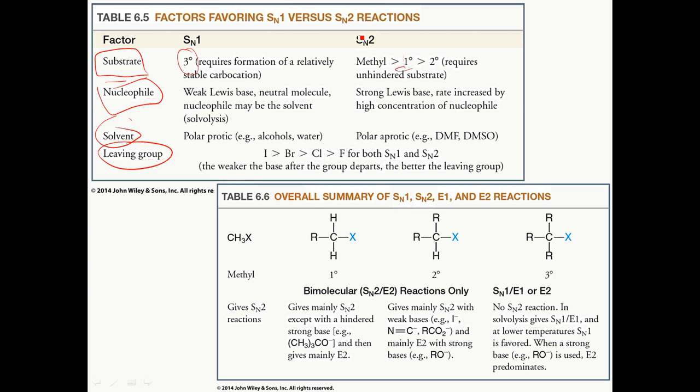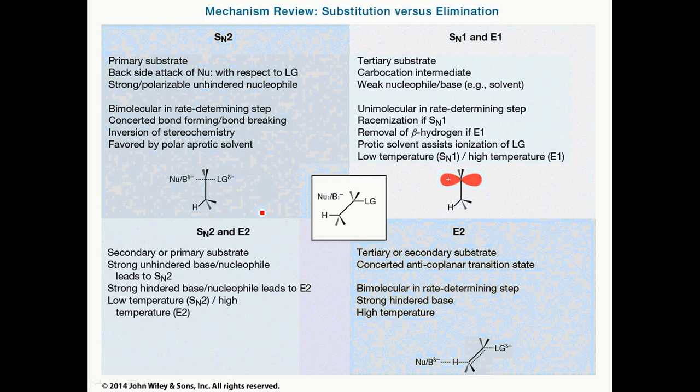And down here's another table out of your book that talks about some of the differences of all the different reactions. And at the end of the book, there's a good summary that goes through when you're going to see SN2, SN1, E1, and E2 reactions. So take a look at those. Try to organize your thoughts such that you understand those primary differences between the different types of reactions, and you'll be set.